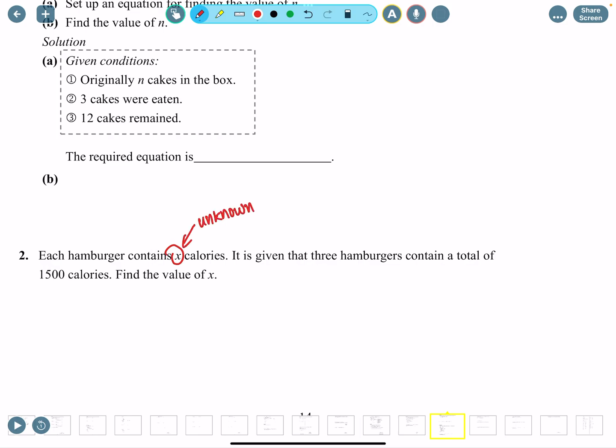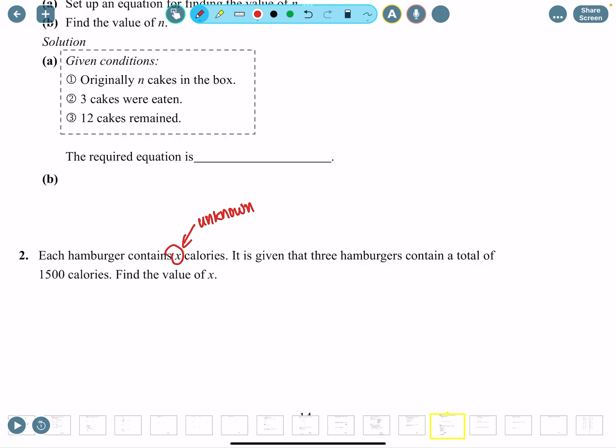So usually questions will not give it, but in this question they did give it. So it depends. Be careful. Make sure there is a known. If not, then you would have to declare it, which we'll do in the next question probably.